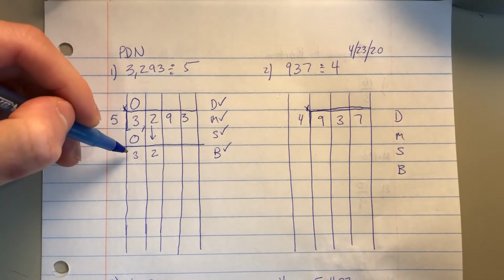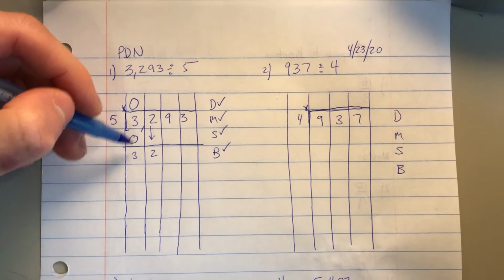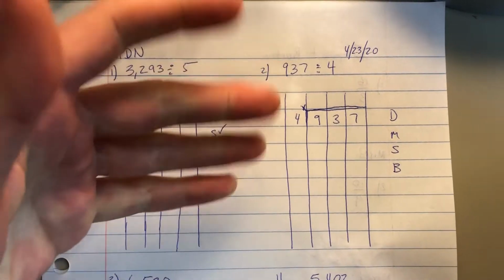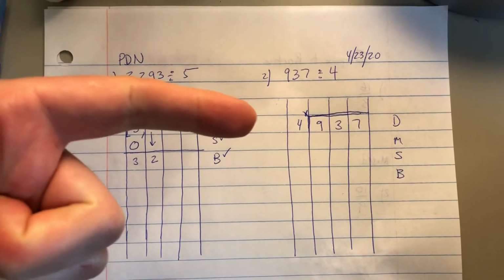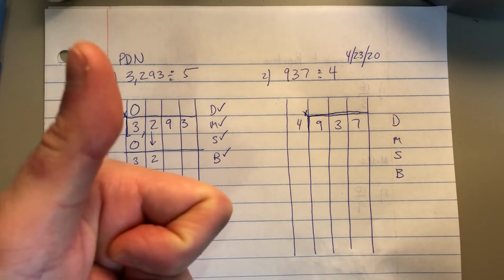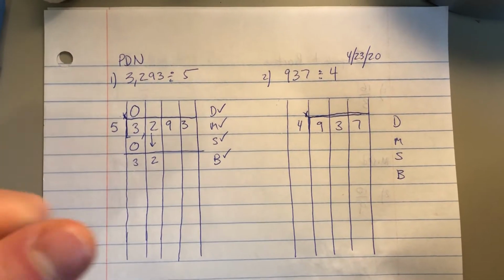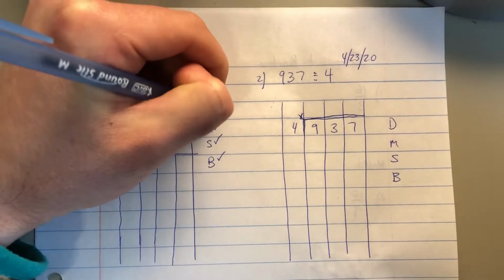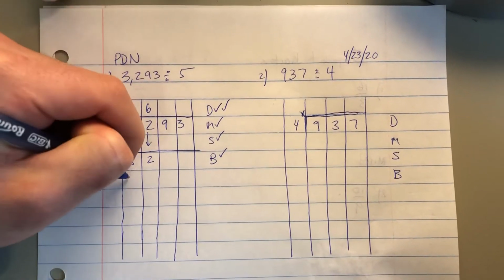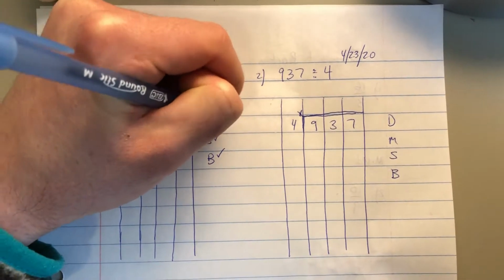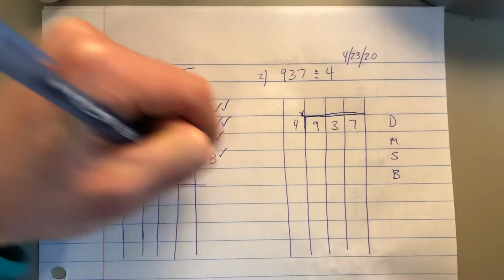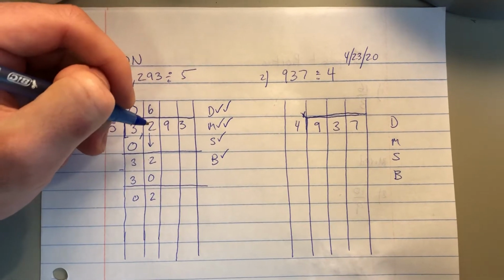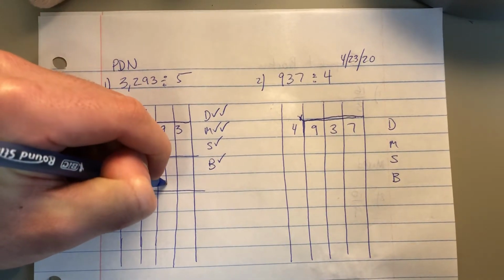Now I'm going to roll my 5s until I land on 32 or get to a number that's bigger than 32. 5, 10, 15, 20, 25, 30, 35. 35 is a little bit bigger. Skirt. Go back 1. And 5 goes into 32 6 times. Put a 6 up here. Put a check next to divide. 5 times 6, we just did that out, is 30. Now I will subtract. 2 minus 0 is 2. 3 minus 3 is 0. So 32 minus 30 is 2. And then I bring it on down and bring it on back.